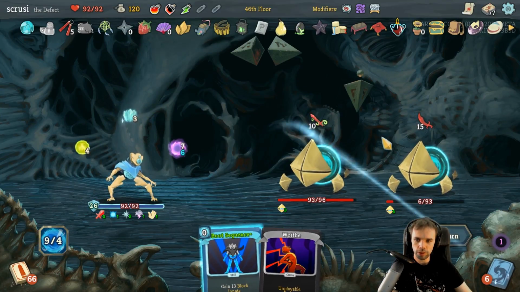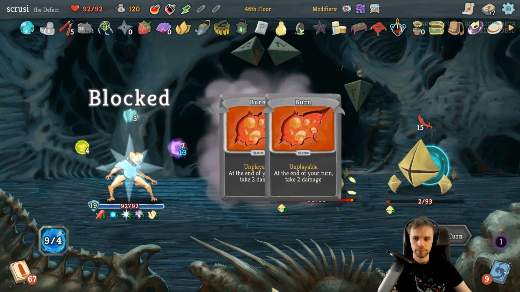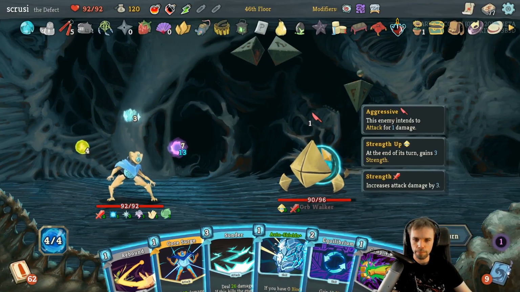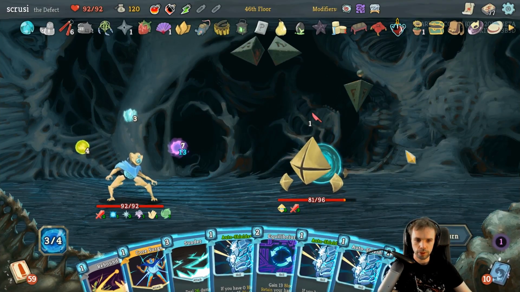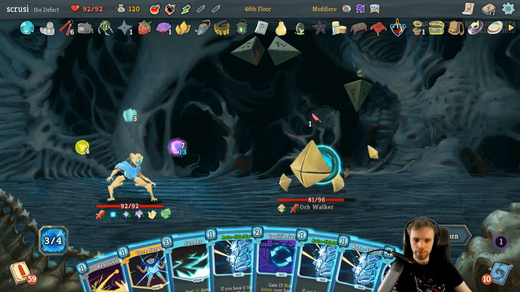I think this fully defends us. Yes. Not the most insane turn 1, but it's fine. Let's draw some cards. No Echo Form. And we are fully defended. These are not really cards, game.